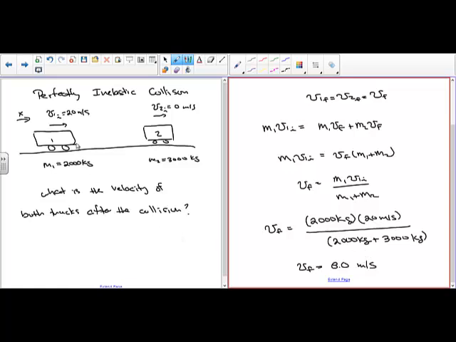So, other problems, you might be given the final velocity and you have to figure out what the initial velocities are. This doesn't have to be 0. It could be moving this way or it could be moving that way. If you had two objects of the same mass that were moving towards each other with the same velocity but in opposite directions, when they hit, they would just stop. But you can do that all. It comes down to this equation. The inelastic nature is determined by the fact that the final velocities end up being the same.